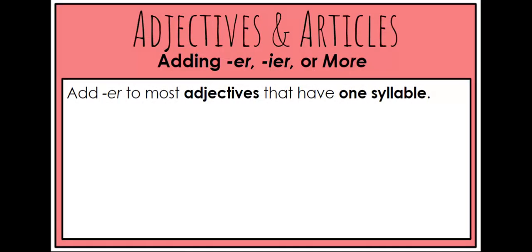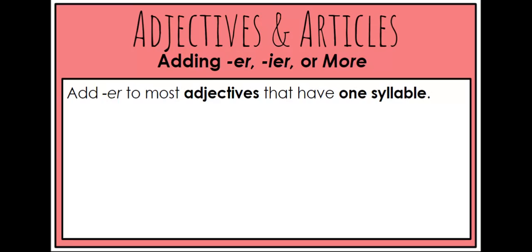We can tell how many syllables a word has by seeing how many vowel sounds it has. For example, the word adjectives has 3 different vowel sounds, and if you clap when you say each individual part of the word, you will be able to see how many syllables the word adjective has. So I'm going to do that with you all now. Adjectives. So we can tell that adjectives has 3 syllables.